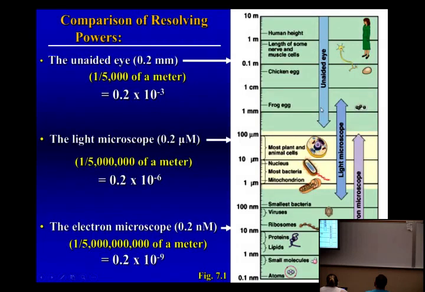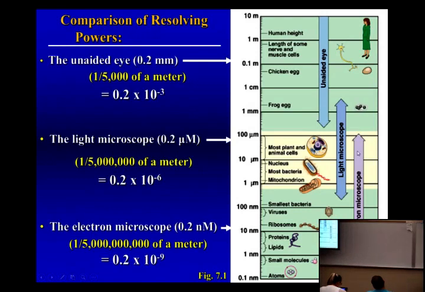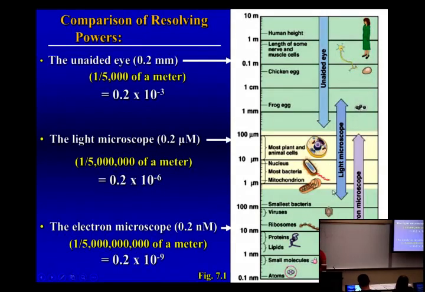So anyway, all the way down to, say, frog eggs. You guys in your lab, we talked about some algae cells, right? Some algae eggs you can see with your naked eye. But below that, the inside of cells, the organelles, things like that, we can see with the light microscope, and you guys demonstrated that. But some of the small bacteria you can't see with the light microscope. Mitochondria, pretty close to the limit of resolution.